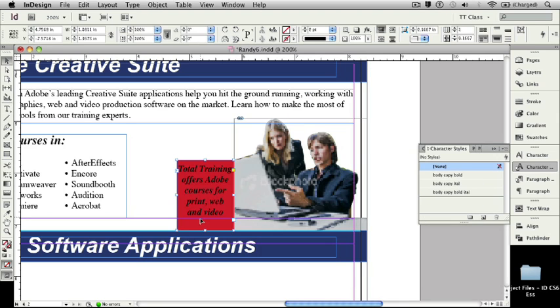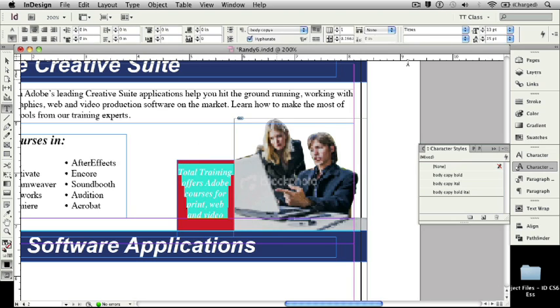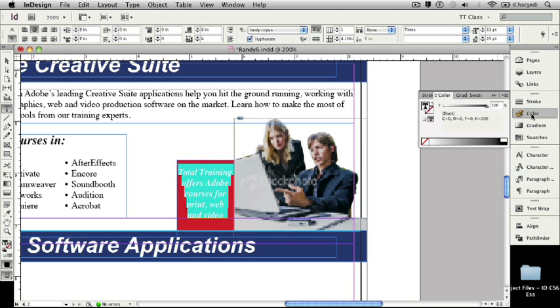Now what I'm going to do is take this text that we've got right here and bring that down to a spot where it just kind of fits inside of this. So I'm going to take that type and I'm also going to reverse it. So I'm going to highlight all of this, go to my color palette, and give that type a fill of white.